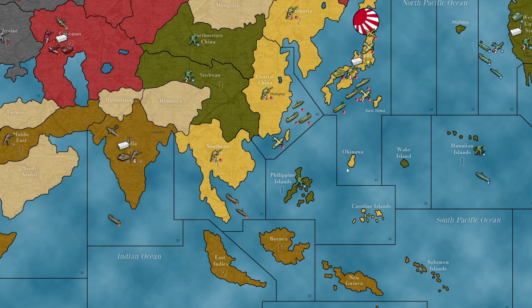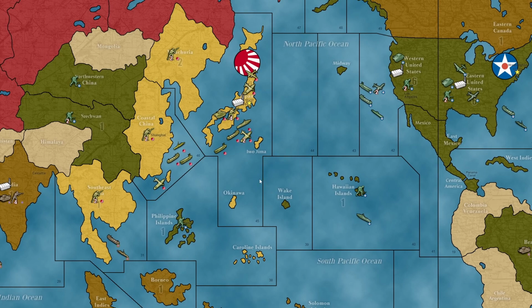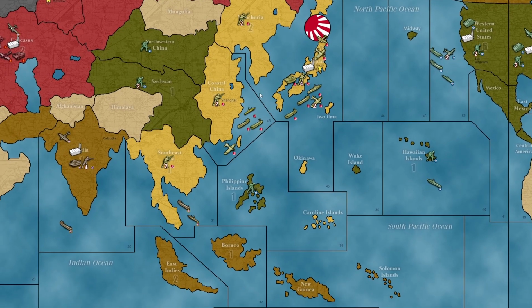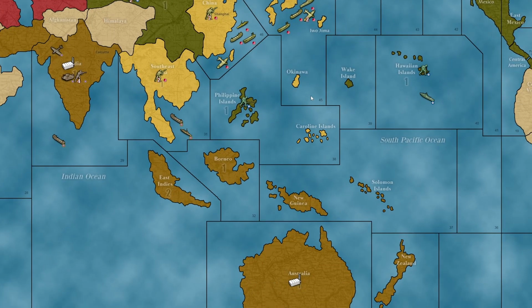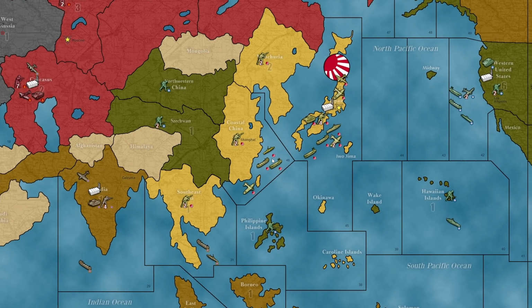Well, we could do it in a couple different ways. The main thing you want to keep in mind as Japan is to try to maintain control over these two territories right here, Manchuria and coastal China, as long as possible, and also focus on the Pacific. You don't really want to focus on Russia unless you have all of these islands collected. So Pacific first, I like to go as Japan, and then Russia. And then if Russia's contained by Germany, I just kind of go for the USA at that point. But first we've got to make sure we keep these areas safe.